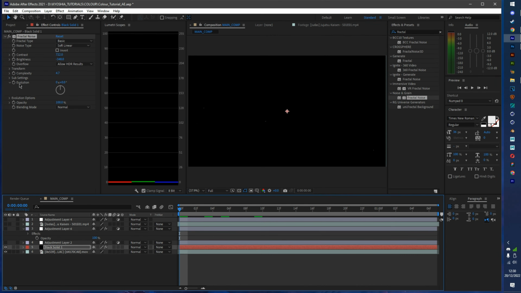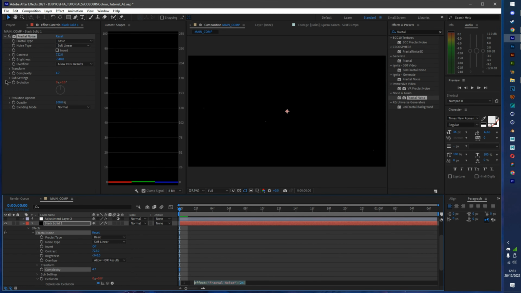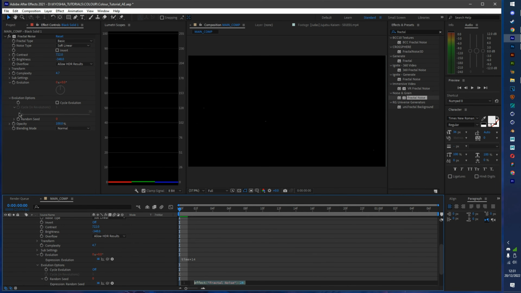In order to animate them, you could keyframe evolution manually across the duration of your edit, or you could use an expression: alt click the stopwatch, type time, asterisk, and then add some sort of multiplier. The multiplier will multiply to change over time. So let's say 14, and now it's moving. It's evolving ever so slowly. A fast way to do this, and what we want in this instance, is to add this to our seed. So let's do that here. And look at that, it changes like film.